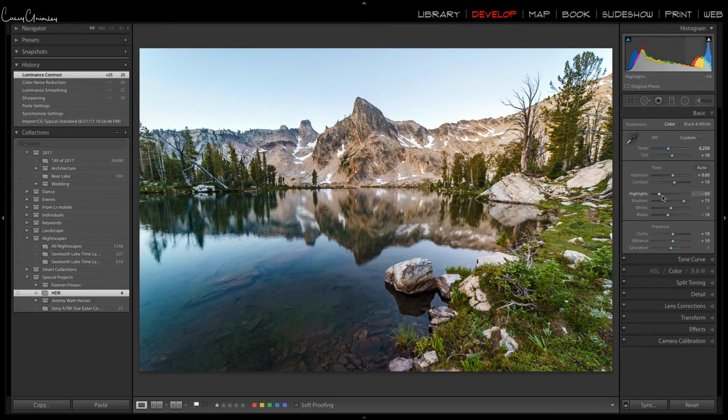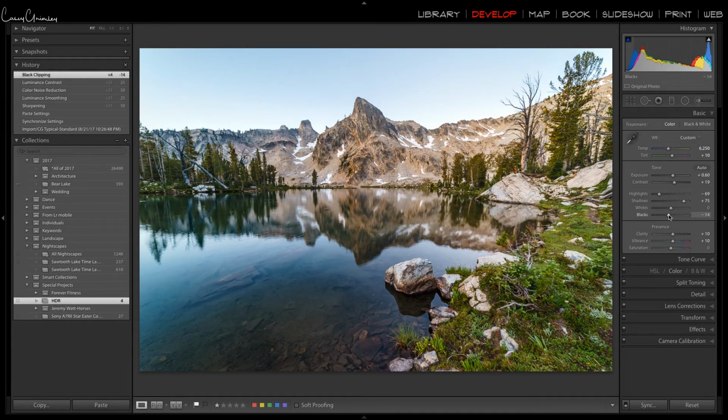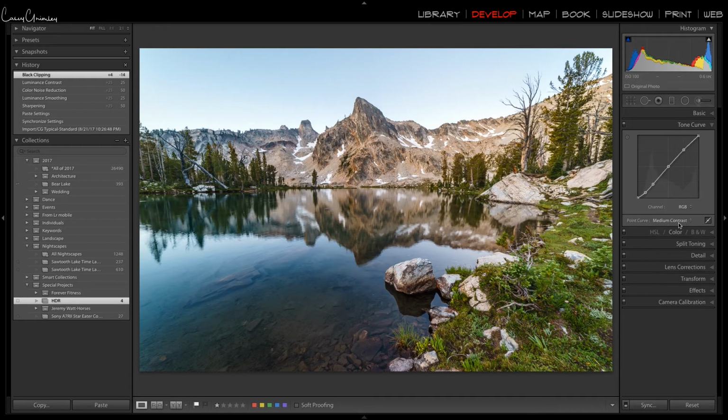Then I bring my highlights way down and shadows up and blacks down a little bit too, again to keep some of that contrast in the scene, so it's not overly blown out, and there still is some range of the tone curve. I usually just do a medium contrast on the tone curve.